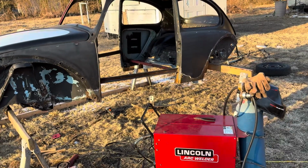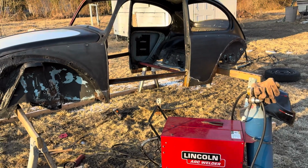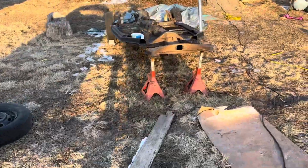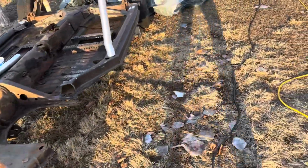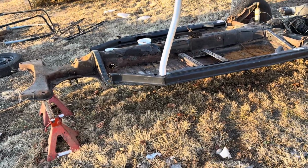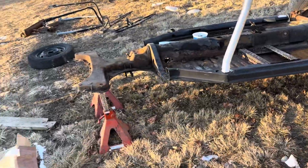So I'm probably about $600 in so far in terms of rust patches between these two pieces back here, the firewall up there, and these heater channels. I got everything from J-Bugs, quick shipping, pretty good prices. But I'll try and do an update after I get the body back on the pan.